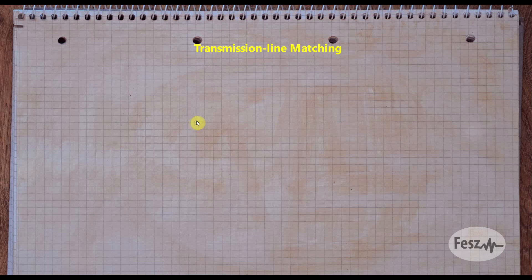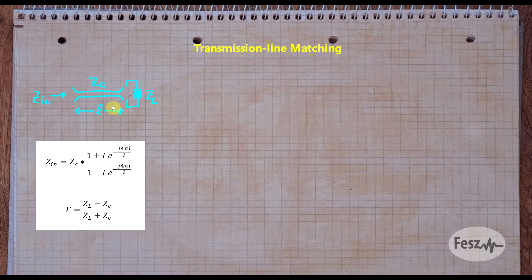The fundamental principle on which this sort of matching relies is that a transmission line will create an impedance transformation based on its length, characteristic impedance, and the connected load impedance. This allows the creation of virtually any impedance, both real and reactive. Now as you can already see, the mathematics behind this is not that easy. I will leave some references in the description if you are curious, but I will not go into too many details today. If you would be interested in that, just let me know in the comments.